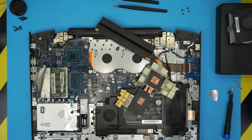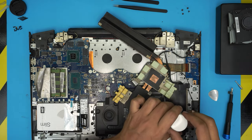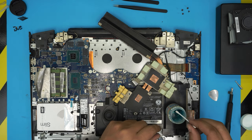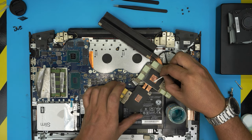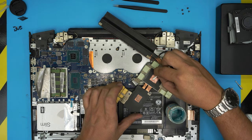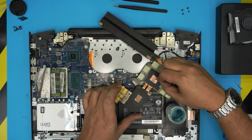Again, now regarding the heatsink, what I do with these heatsinks right now, I'm going to grab a copper solution or silver solution, silver cleaning solution. And with this one, you can grab it in a paste format or a liquid format. I got mine in a shop somewhere in downtown in a liquid format. I'm just going to grab a tiny bit and look at the magic. It's going to work its way through and it's going to clean up the copper nicely. It does smell really horrible, but it's one of the best ways to clean up the copper.